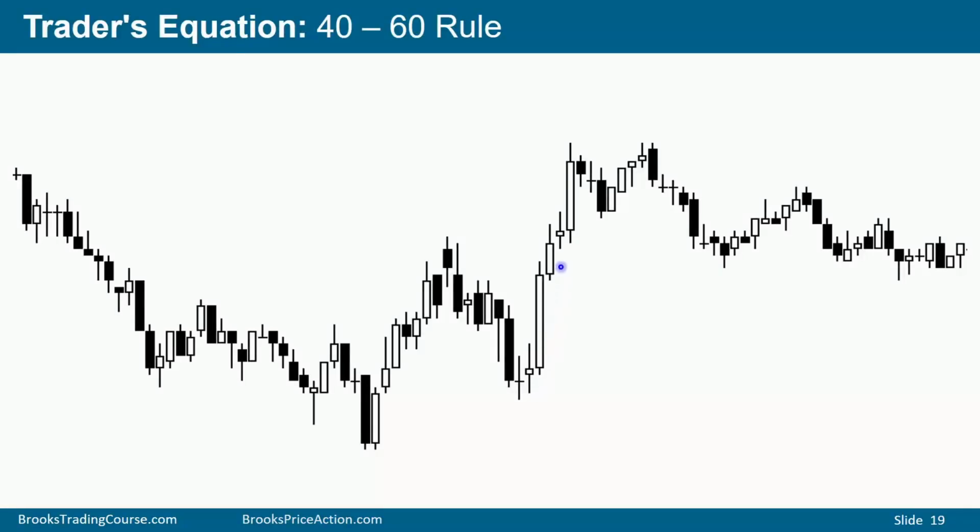Now, look at this chart. Very strong breakout. Now, how many bars on this chart are in a very strong breakout? Maybe 100 bars on the chart. Here we've got 4 or 5 bars in a strong breakout. In general, on any chart, only 5 to 10% of the bars are in a strong breakout. And when they are, you only want to be trading with the trend. 90% of the bars in the chart are either in a trading range or a channel.